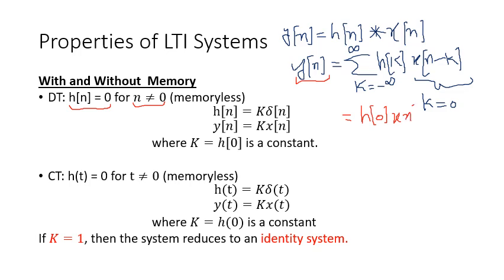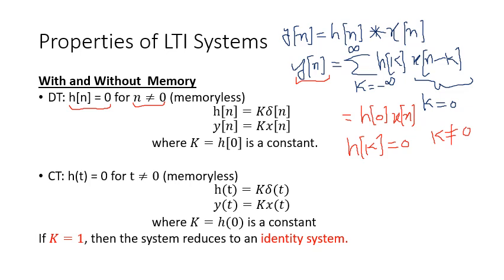So this is what we define for the general case, right? In general, we said a system is memoryless when the present output depends on the present input. So that means we can write h of k, in this case, equals zero when k is not equal to zero, right? For a system to be memoryless, the present value of the output should depend on the present value of the input.